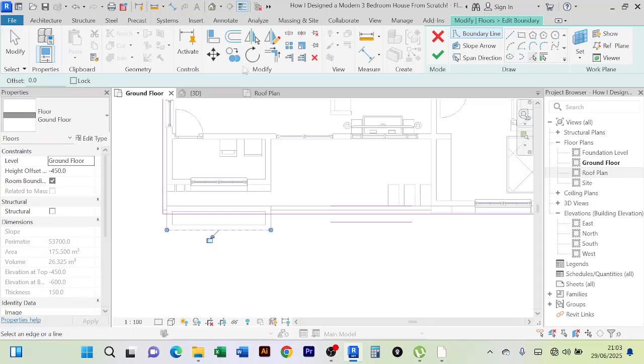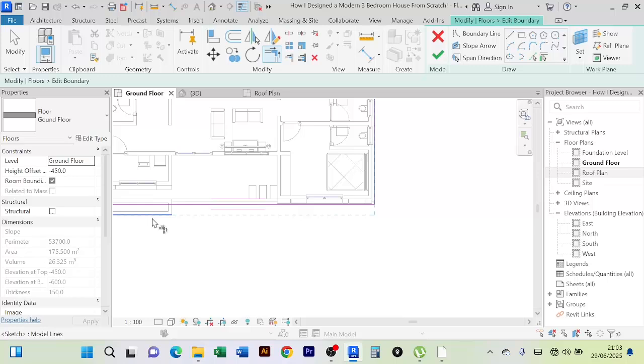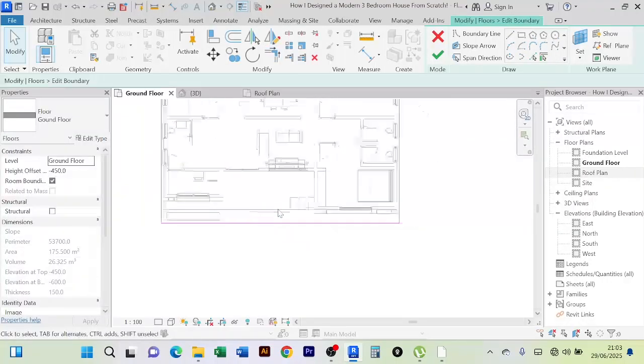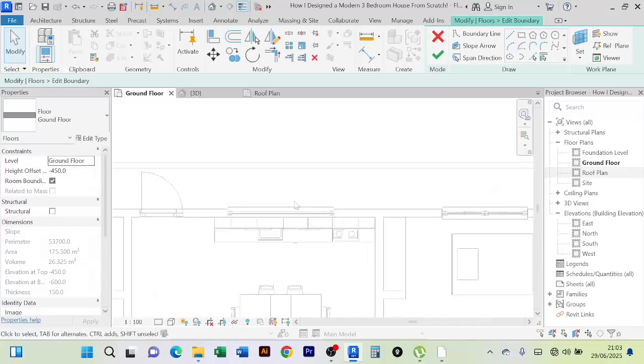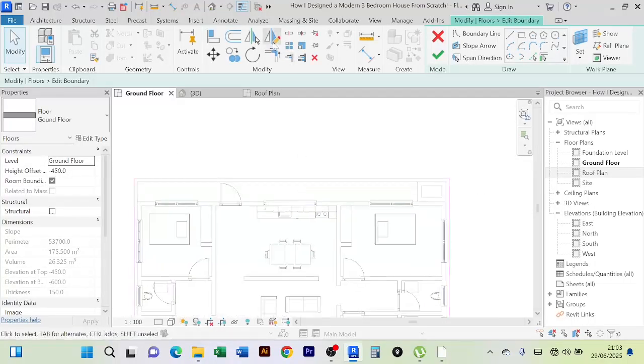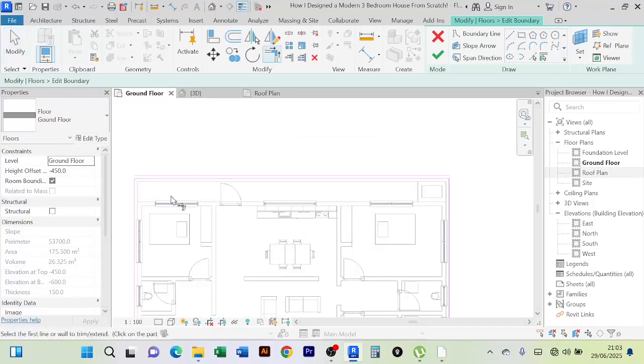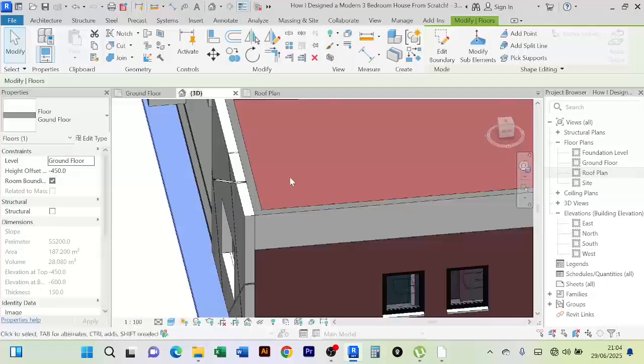Then I'll simply come to the trim. I'll trim this to that. I'll trim this to this. Then I'll delete that one inside. I think I'll have to offset this one from behind 150. I'll set it 150. I'll trim like that, I'll trim like that, and then I'll also delete this. So I'll finish the model. I'll come to the 3D.